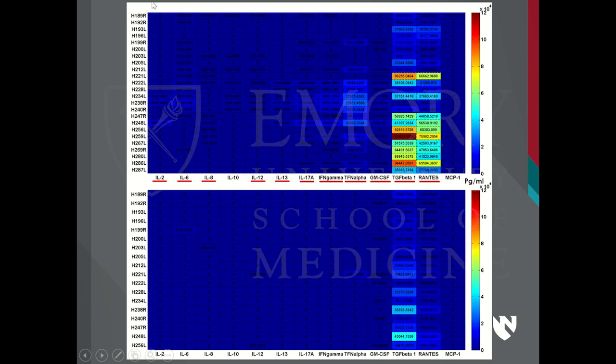Here on the top are patients with PAD and claudication, and these are control patients. You can see that essentially all of the cytokines we measured were significantly elevated compared to control. The cytokine most consistently elevated, with the biggest difference, is TGF-beta-1. We are very interested in TGF-beta-1 because of the fibrosis I showed you.